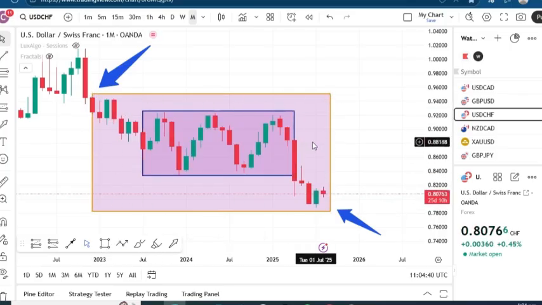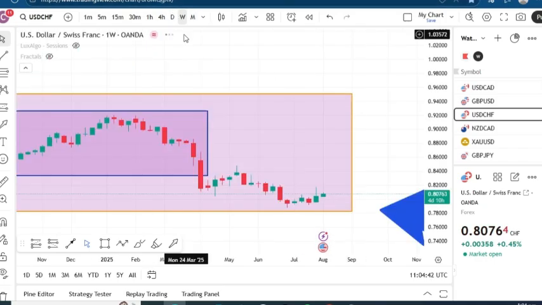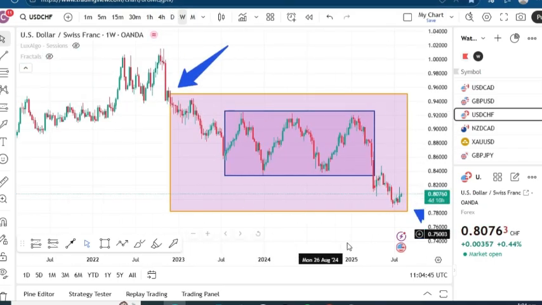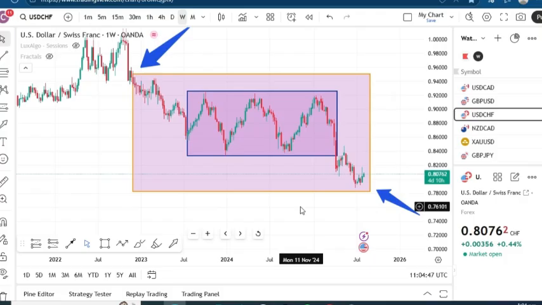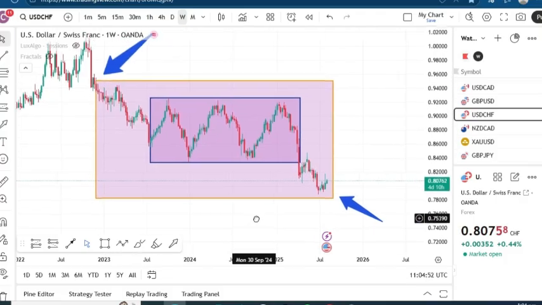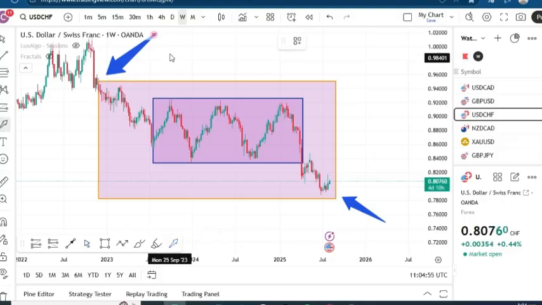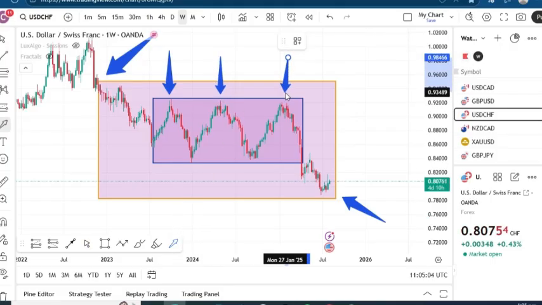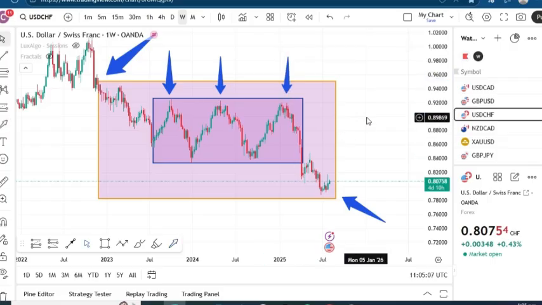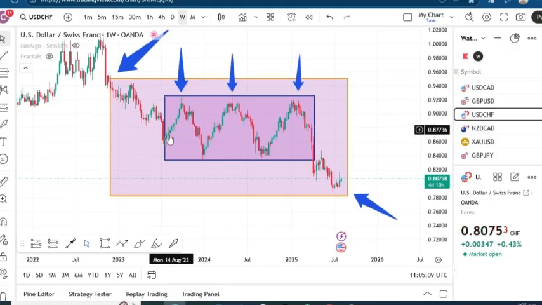That's why I decided to take it to the weekly time frame. On the weekly time frame, you can still see that there is a certain pattern that price keeps doing. Now look at this, let me just show you. You can see that we had this point over here, and then we had this point here, and we had this point over here. Whenever you see this point, that's why I decided to make a sub area over here. I just had to make that one a different color.